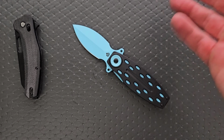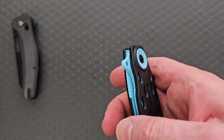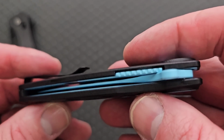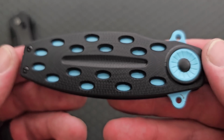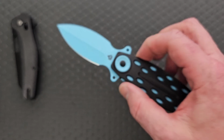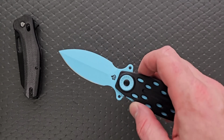We have a symmetrical flipper, and before you guys ask, you've already asked: no, this edge isn't sharp. It's a false edge, though. QSP, you probably could have. You got pretty good depth there. You probably could have sharpened it. They probably have manufacturing laws, maybe, I don't know. I would guess. Don't see a lot of double-edged flipper daggers coming out of China. I would imagine there's a reason for that, right? But they probably could have gotten away with it.